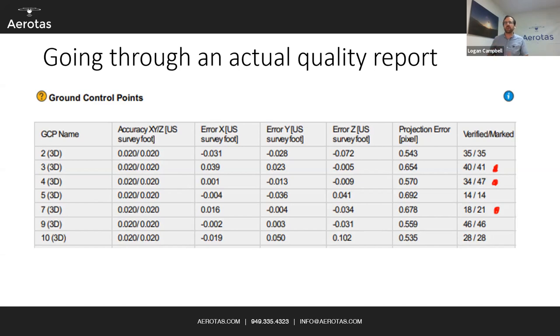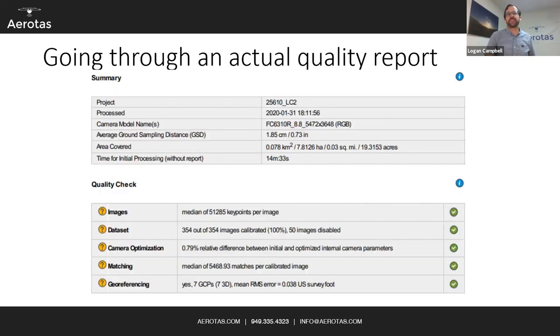That's why I like focusing on these data points here, because seeing things like this should be a massive red flag that there is a problem, or at the very least a red flag that you need to look into this sort of data more closely to make sure that you're not getting a dual surface, because that can cause half a foot, maybe a foot of error that's very, very difficult to detect otherwise. So those are the types of things that an actual photogrammetrist should look out for.